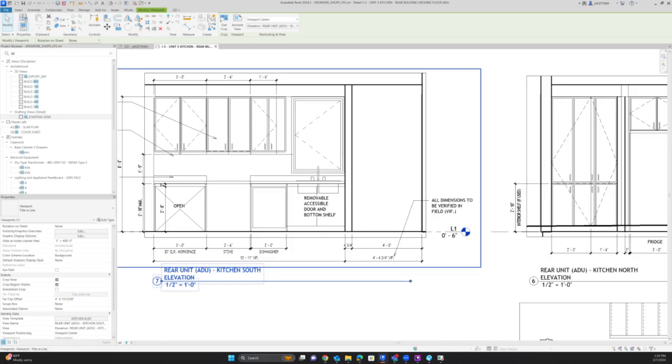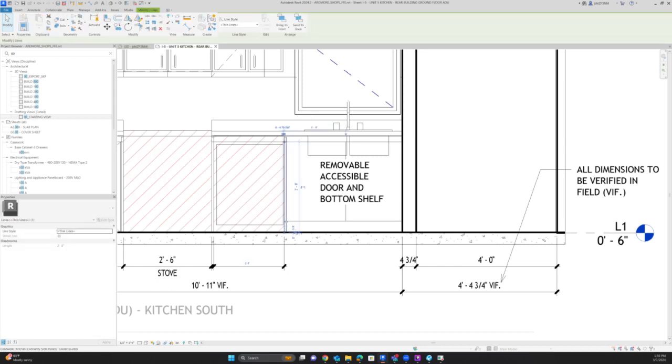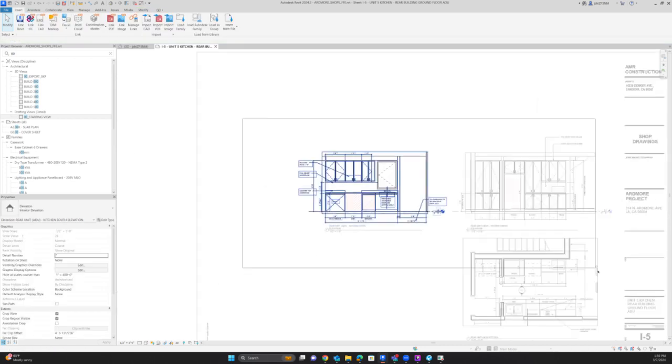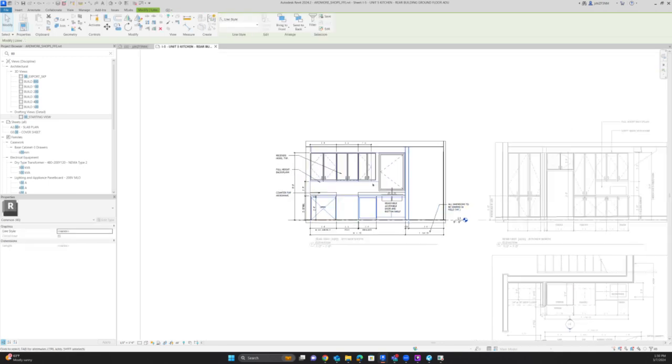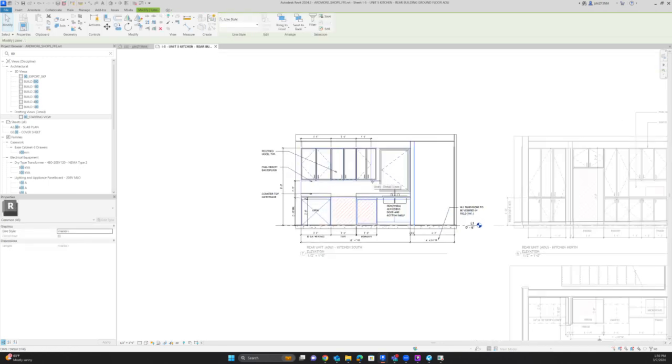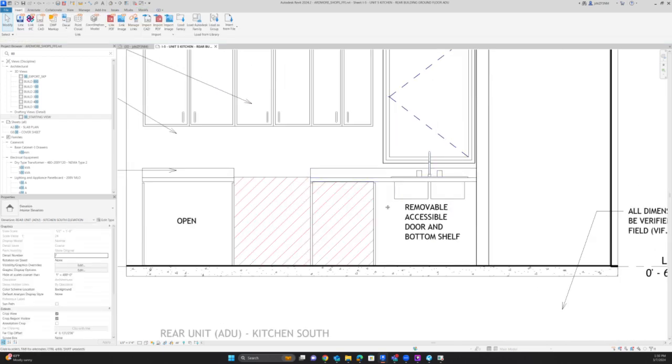Great. Okay, so the first view that she has is she has things not to scale. She has a 36 inch, which is fine. We'll do 36 inch. What I'm going to do first is I'm going to select all the single lines because I had done these all as lines. And I'm going to group ADU south of, and I'm going to hide these because it's getting extra.